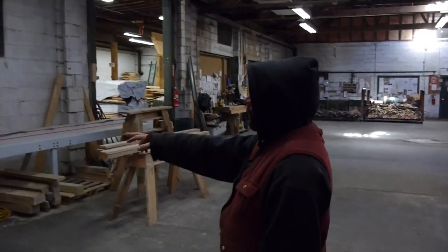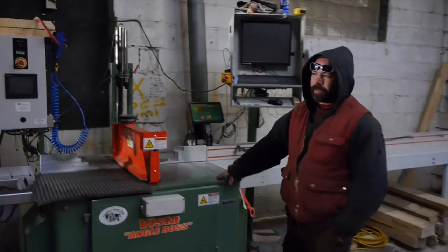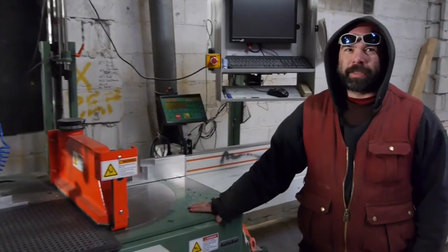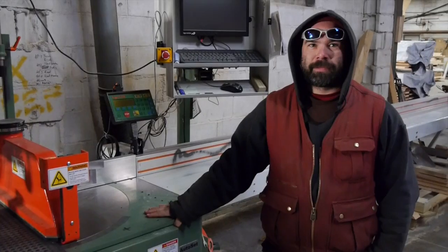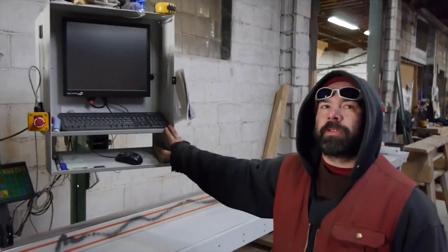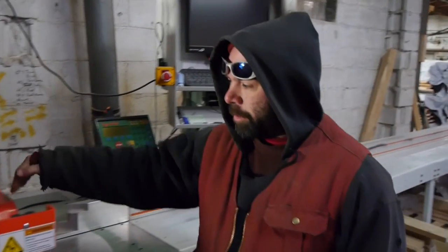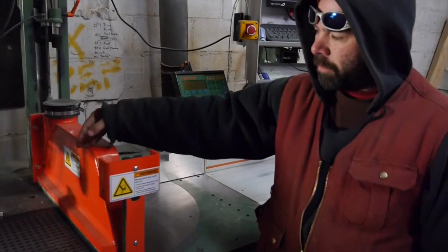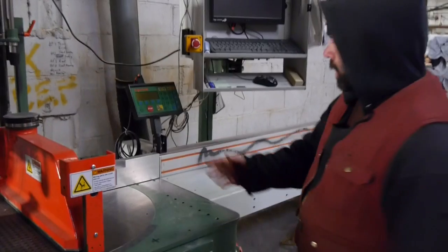All right, so where are we right now? This is the cut room. This is where we produce the kits. This saw here is a Vista upcut. It does the heavy lifting of the cutting. So this is like a monstrously huge chop saw, or how does this actually work? Well, it runs off the computer. The cut list is put into the computer. The saw automatically sets itself left or right, and the blade comes up out of the table. It's an upcut saw. Oh, that's what you meant.